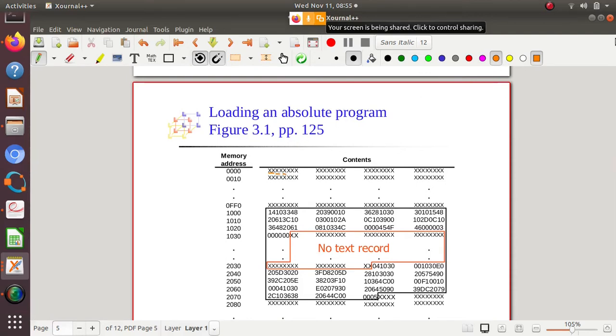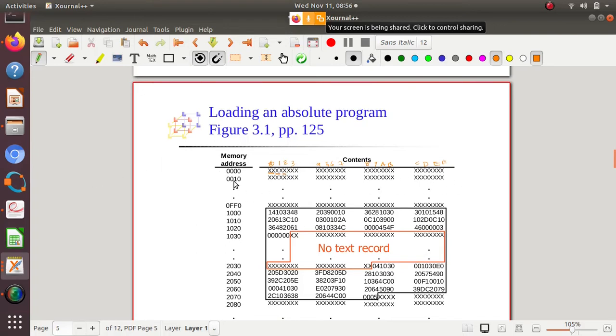Or we can say 0 1 2 3 4 5 6 7 8 9 10 11, or in the case of hexadecimal, this will be A B C D E and F, 4 byte 4 byte 4 byte 4 byte, like that.